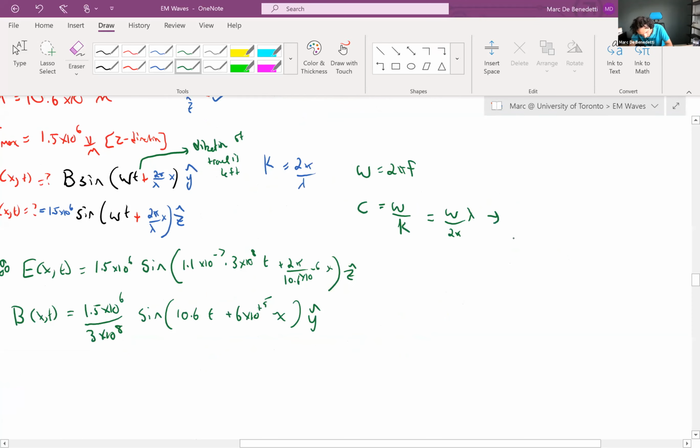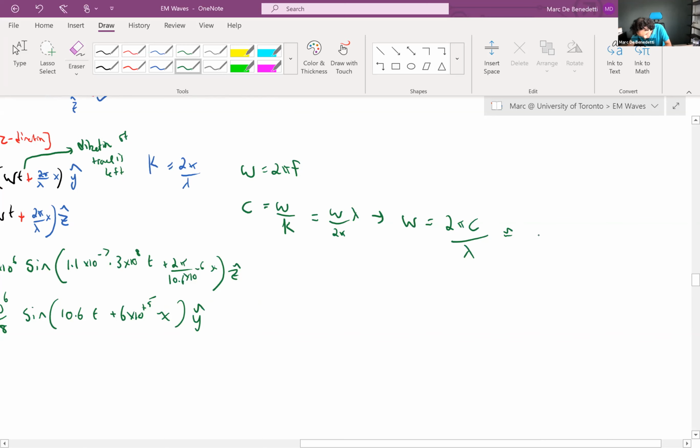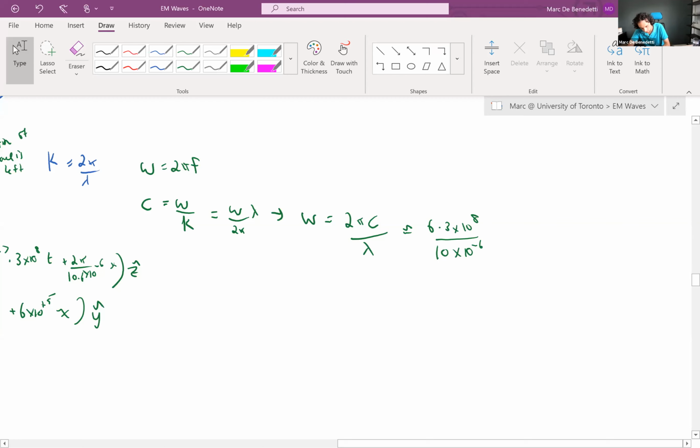So then if we're solving for omega, omega is going to equal 2 pi c over lambda. So this is going to be around 6 times 3 times 10 to the 8 over 10 times 10 to the minus 6. So let's see here. 6 times 3 is around 18. That's around 20. 20 over 10 is around 2. I'm approximating here. And then 8 plus 6 is going to be around 14. So without a calculator, and I know I'm also approximating 2 pi to be 6, which is an approximation because I don't have a calculator on me at the moment. So I'm getting around times 10 to the 14.